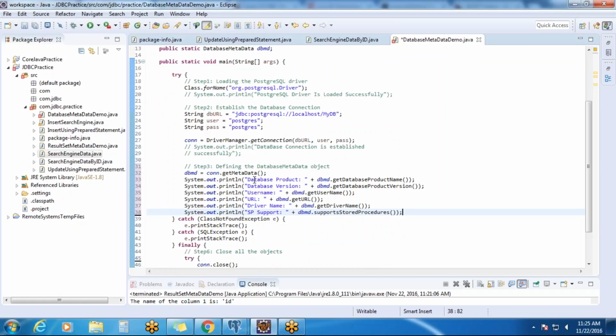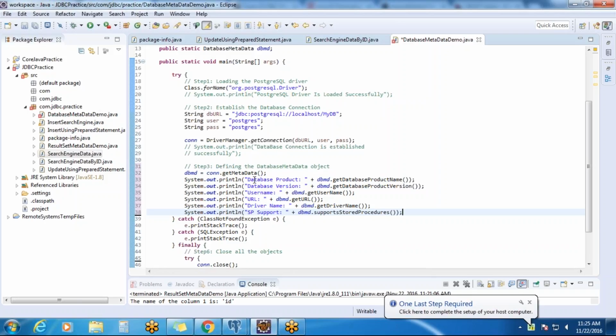And then you will be able to invoke all those respective methods on that DBMD, like dbmd.getDatabaseProductName, dbmd.getDatabaseProductVersion, username, URL, driver name, is it supporting stored procedures or not, right? So all this is database interrogation, you can say.